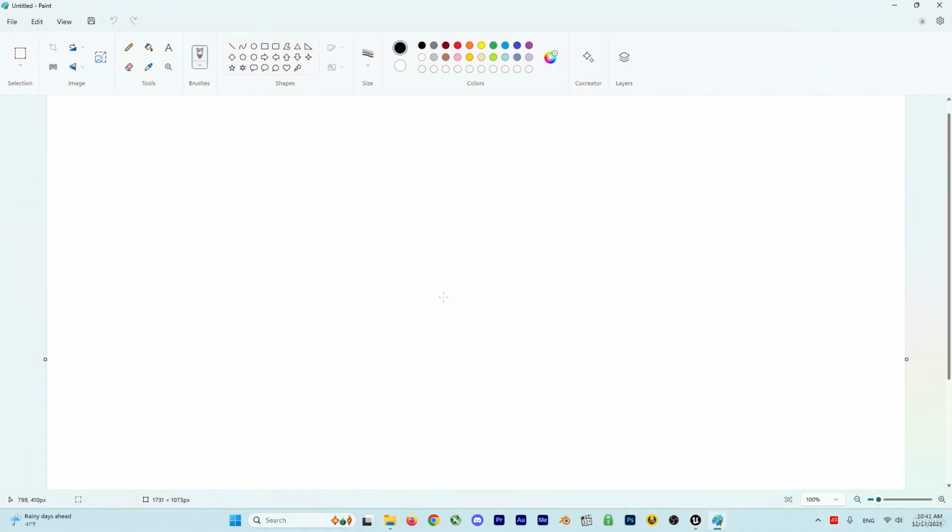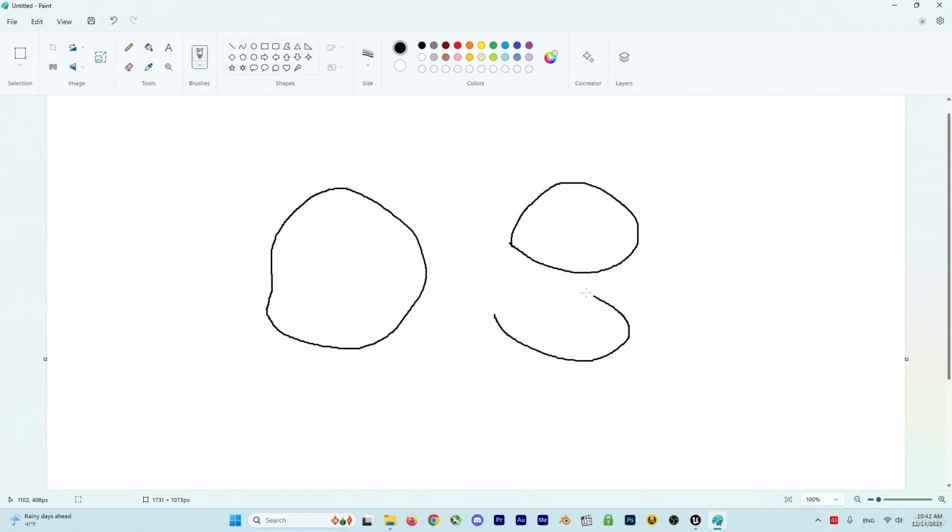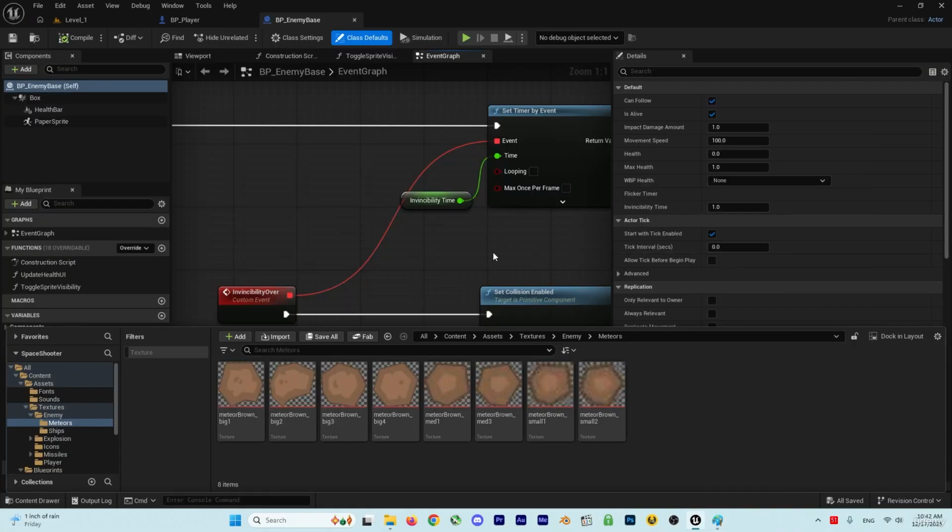Why we have those? Let's say in here we have a big meteor, right? And we shoot at it and it will convert to 2 medium meteor, right? And if we shoot on each one of them, it will create 2 small meteor like this, right? So first we have a big meteor, and if you shoot it, it will create 2 medium meteor, and if you shoot those medium meteor, it will create a small meteor, right? So let's see how we can do that.